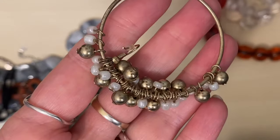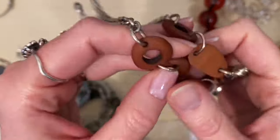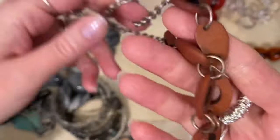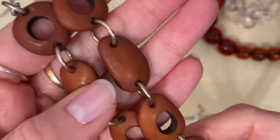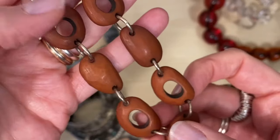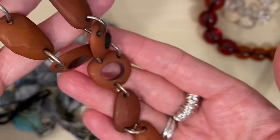I picked up this single earring — didn't manage to find the other one — but I'm going to make a pair of new hoop earrings out of the bits. Then this is an interesting one — it's got quite a nice quality costume chain and it's just curious, I've never seen anything quite like it before. I think it's plastic — I wondered whether I could make a pair of really long statement earrings out of this section, or some smaller ones, or an asymmetric pair. I knew this was pennies and I just thought that'd be fun to work with.